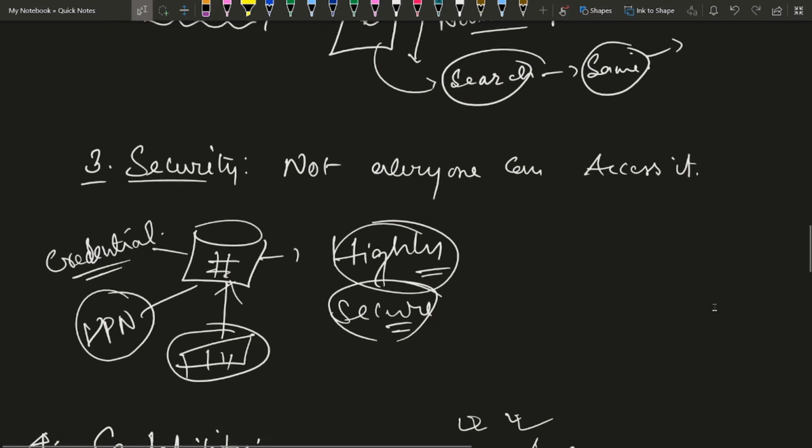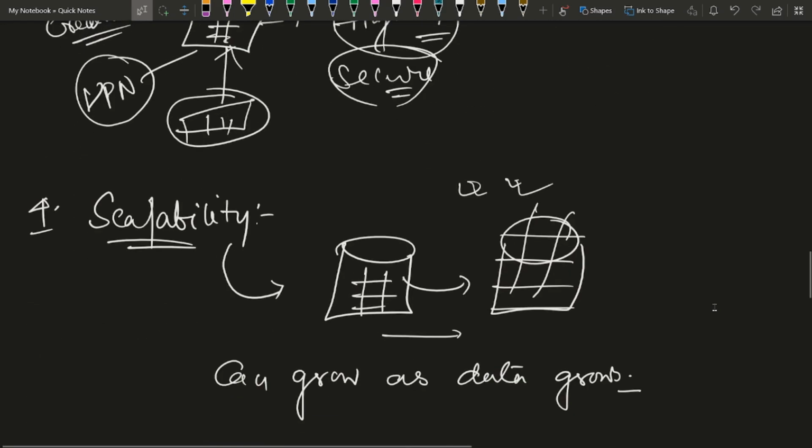Now the fourth one is scalability. Scalability means, suppose today we have thousands of records, tomorrow we have millions. Day by day the data of an organization grows. However the data grows, the database structure and version will grow. That is called scalability.